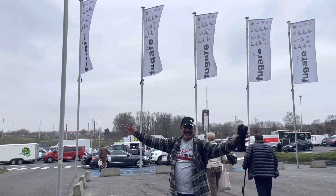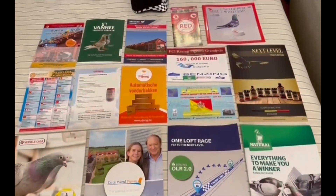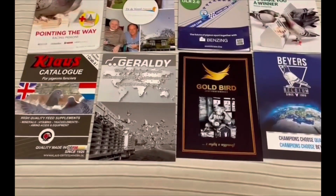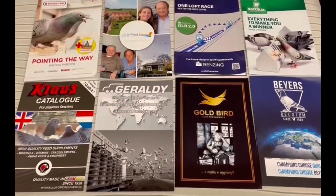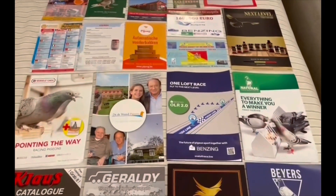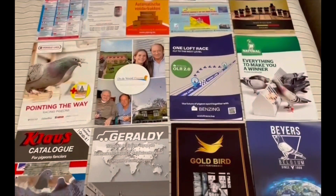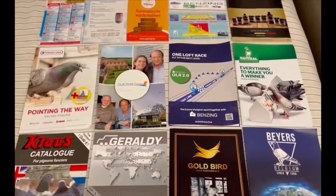Gary in Belgium, goodbye till next year! We're back at the room, and just to let you guys know — for Gary today, over a hundred booths and they had everything you need for pigeons: clocking systems, feed, trophies, custom trailers, release systems, feeders, loft supplies, supplements, birds — everything was there and there was a whole lot of it. So here's a little sampling of what we picked up. Had a great day, lots of information, met a lot of people. Here in the United States we don't have anything close to that, and if you ever get a chance to do it, I definitely recommend it.